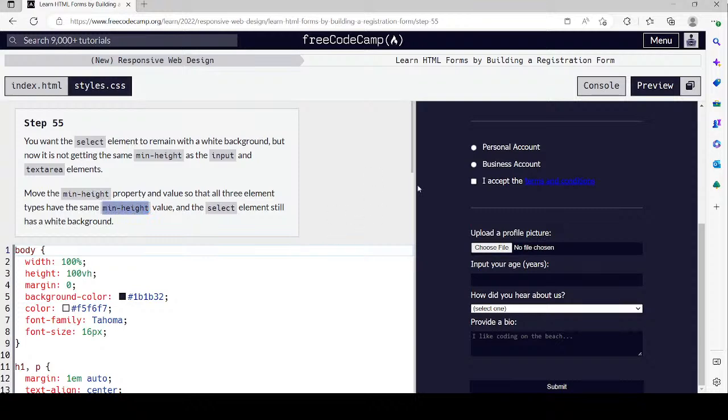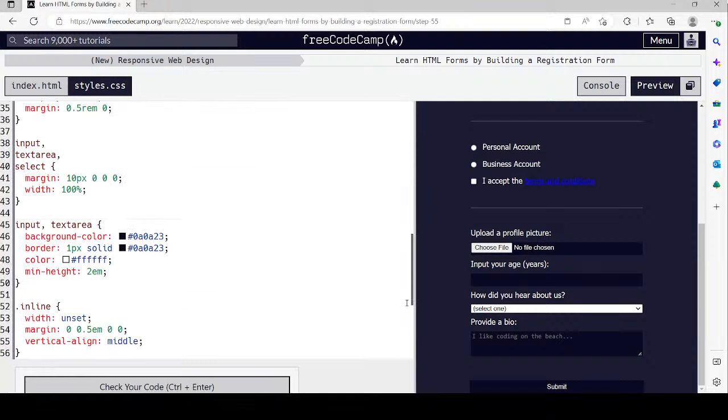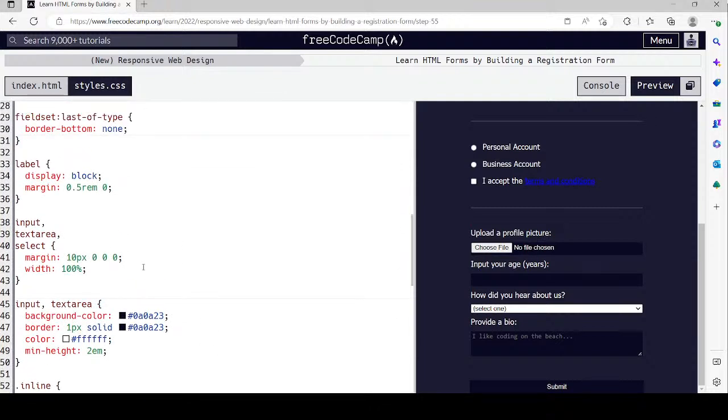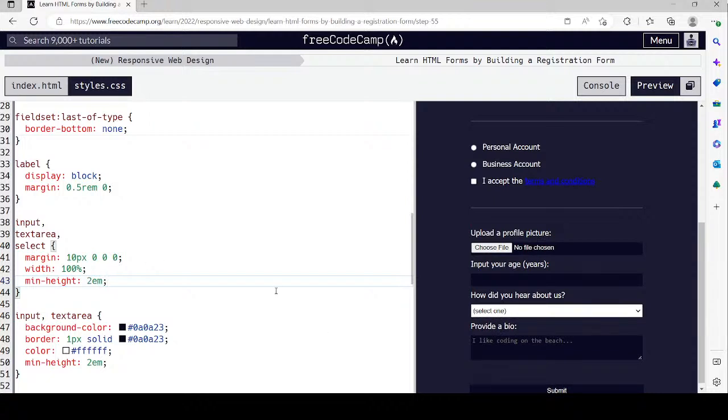So yeah, I think it's as simple as just making that the one that applies to all of them. So right here, we're just gonna put that there. Because input and text area already have this property, but we're also applying it to this.